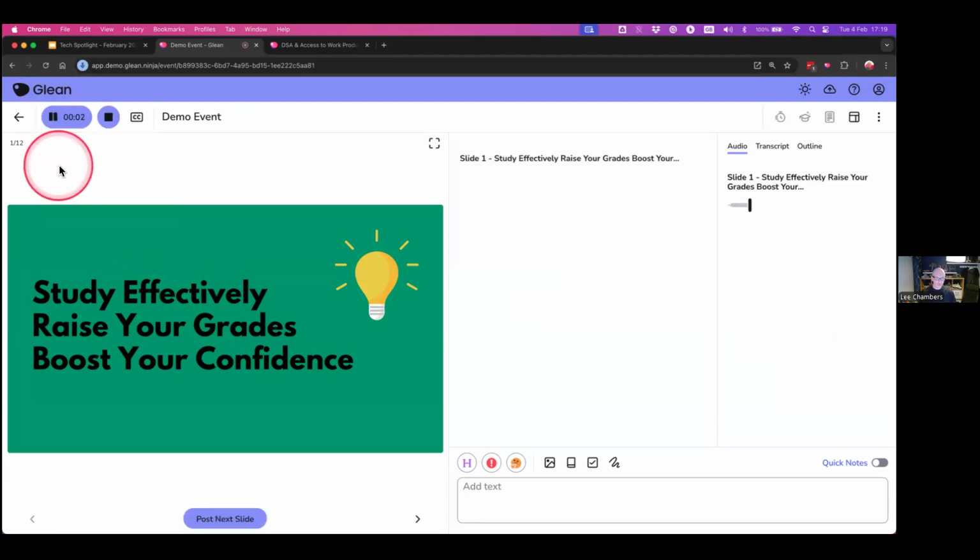As soon as you start recording in Glean, every single word is now being captured. So you don't have to worry about writing everything down. We also visualize all of the audio that's being captured as well. So if you look on the right-hand side, those gray bars that are appearing is just a visualization of the words that I'm saying right now. You don't have to have that displayed. If you find that to be a distraction, you can hide it away. But it breaks those little bars up. They're like blocks of speech, basically.